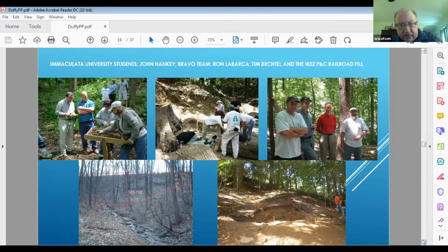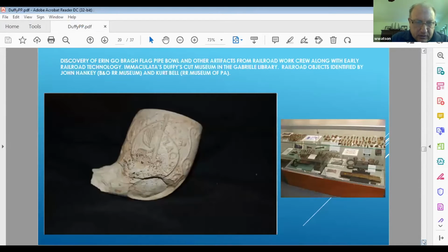The bottom left illustration here shows the scale of the fill as it is today. It would be elevated probably about 50 feet from the time of the men working there in the past, and widened to accommodate more modern trains. But you can see on the south side that the stream view on the left side is from the north. The right side here is the south side, in the valley surrounded by a housing development and pretty much untouched since 1832, where we would find, as a result of Tim's radar, what we were looking for.